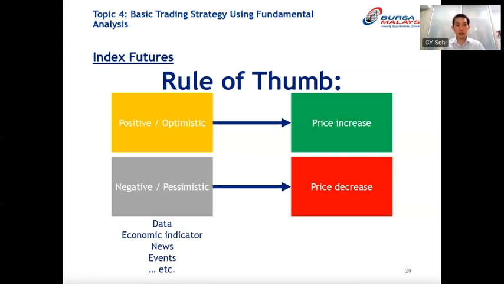So regardless of what fundamental data you are looking at, there are only two rules of thumb you want to know: whether this data is positive, or whether this data is negative. Is it something that would lead general market participants to enter the market or exit the market? When you understand this, it will give you more or less a guidance or confidence to make a trade decision, enter into a particular direction and hold on to the trend.